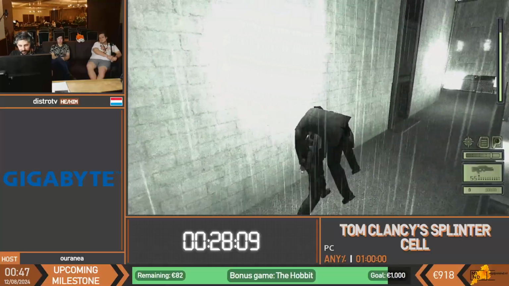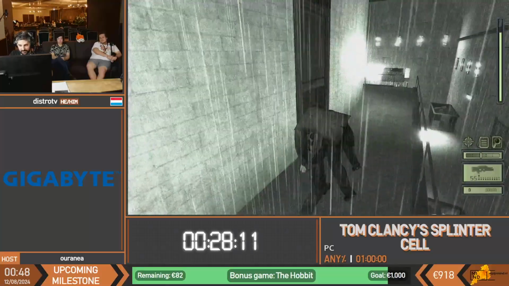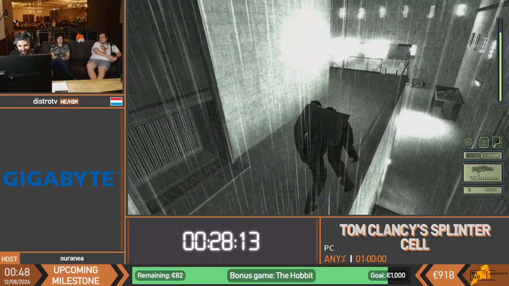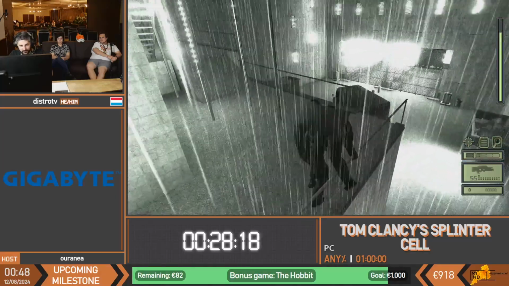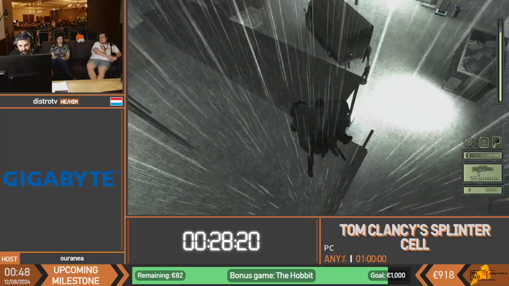You're not supposed to kill anyone because you work for the NSA, this is the CIA, but Dorothy is already dead, and you could kill everyone else now. I don't know why this glitch is a thing, but it's kind of interesting, I think.